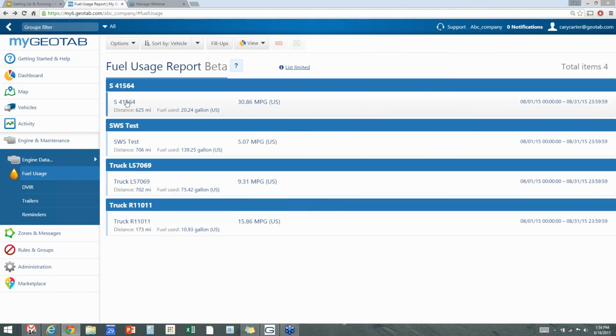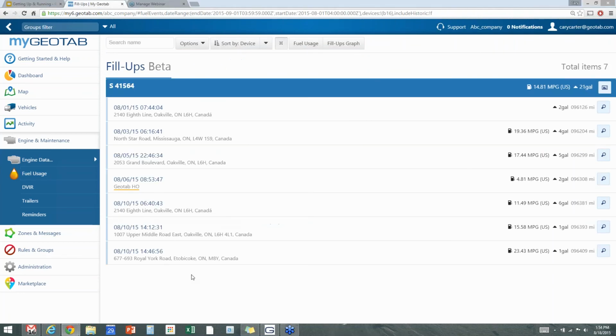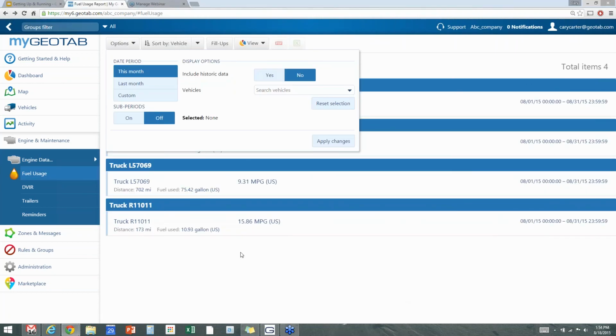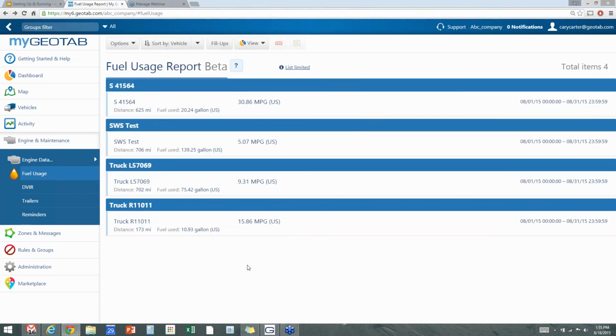On this 2006, which I was very impressed, we also get all that information. So you can actually see everything going on, and where the fill-ups are, how many gallons were put in, what the mileage is. Fuel usage is a great report. It is a very quick way of showing you what's going on with your fleet. You can see it right on screen.